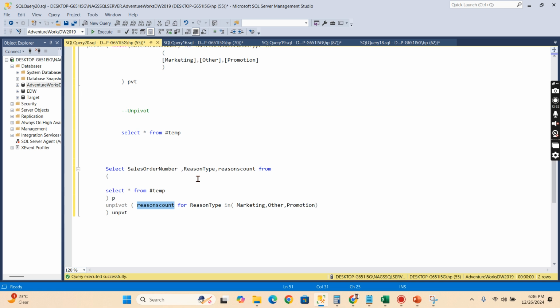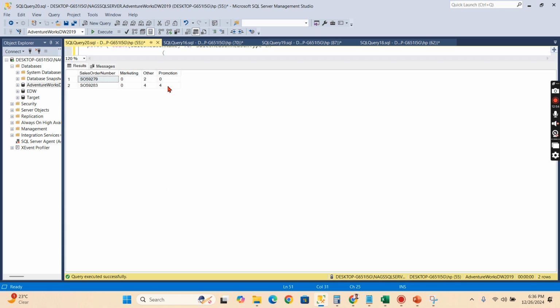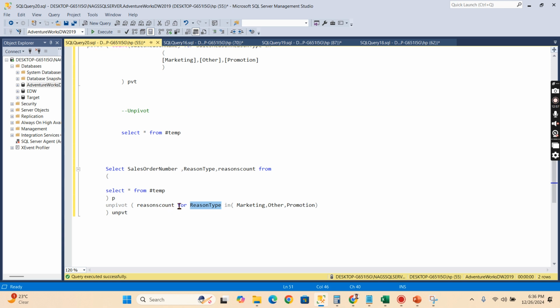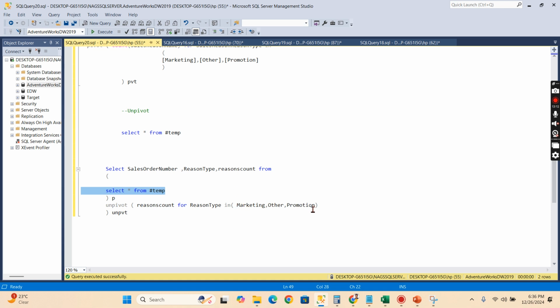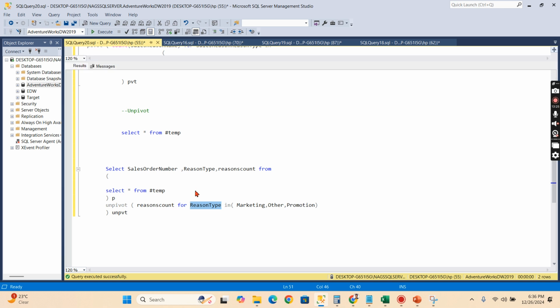For reason type, meaning another column, these two are the column names. As I said, column 2 will be here, and what values is it going to hold? Reason type in marketing, other, promotion, meaning whatever columns you have, those columns you should mention. For this column it will become a value, and that value should reside in this reason type. That is the syntax. Now the actual values present in this column will become the reason count.